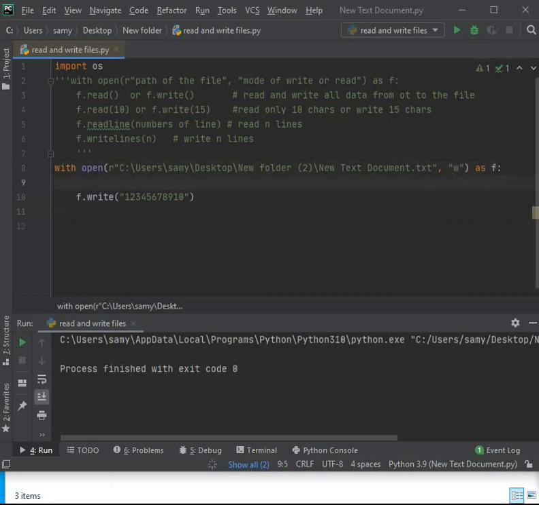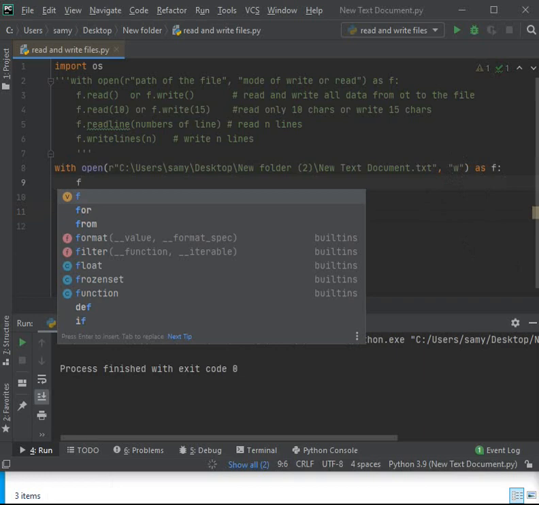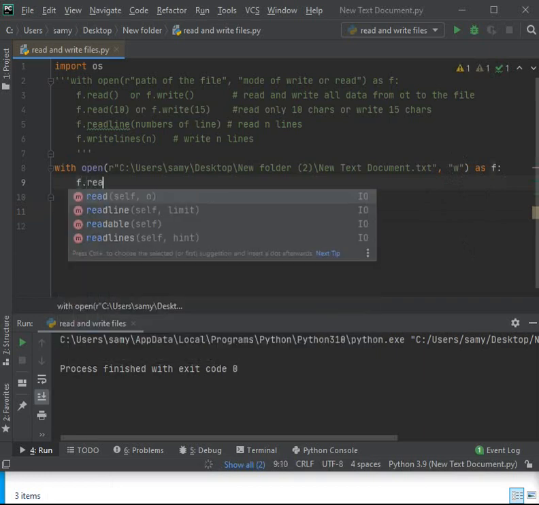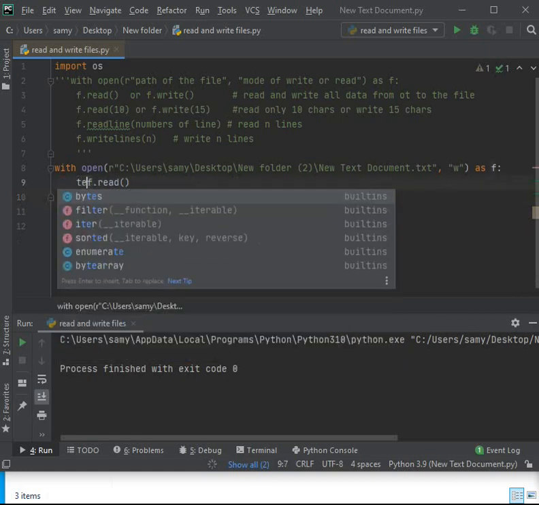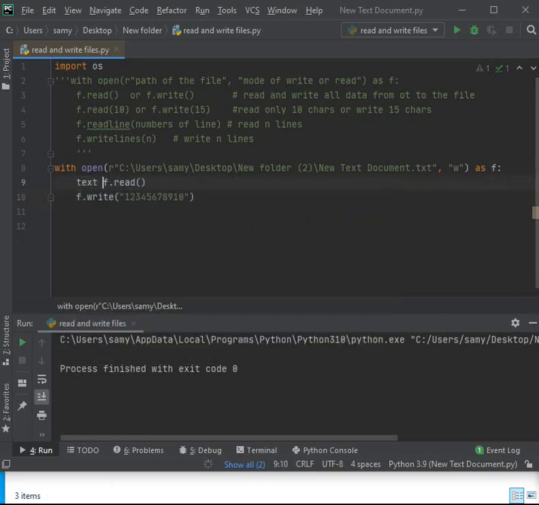Then we want to read this file. Okay. Then we want to write. Let's store the data we read here in text. We want to write in the file.